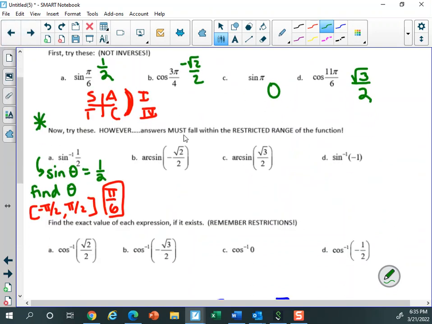So, we already did these in class on Thursday, but I'm going to go through them again. Arc sine of negative root 2 over 2 is negative pi over 4. Root 2 over 2 is the sine in the pi over 4 family, but we're talking about the negative root 2 over 2, so that has to be in the quadrant where sine is negative, in quadrant 4. Arc sine of root 3 over 2, pi over 3. Arc sine, or inverse sine, of negative 1, negative pi over 2.